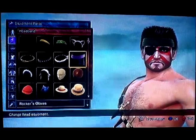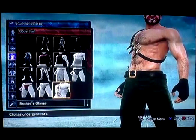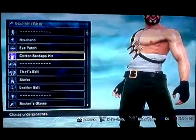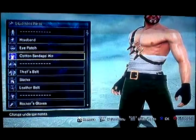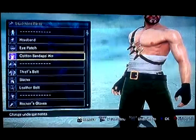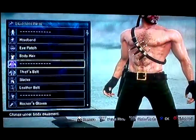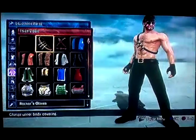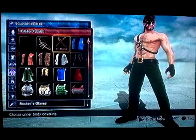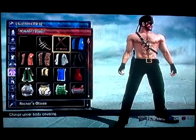I chose the kabuki face paint because he always wore it in the game when I was playing it. You also got the headband and eye patch. Now this is the part where some people could do differently — I took the body hair. Some other people would choose this part for Snake because when he was injured, that's when he was basically naked without his BDU top on, and he had bandages around his hip. I just chose the hair because for me it looks kind of funnier.